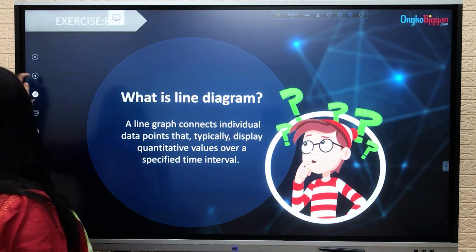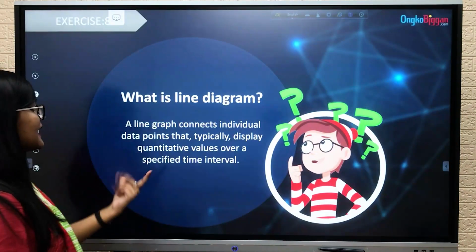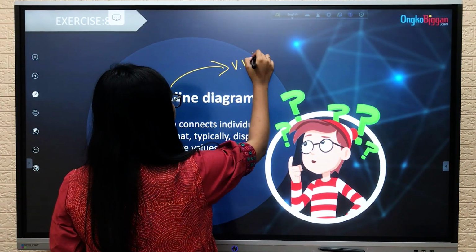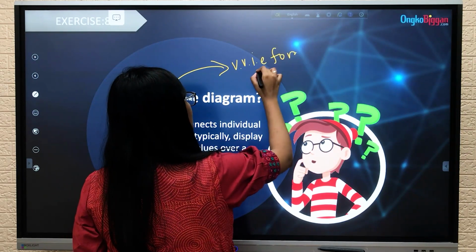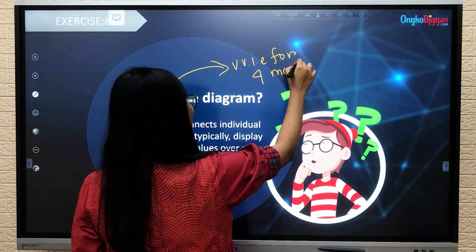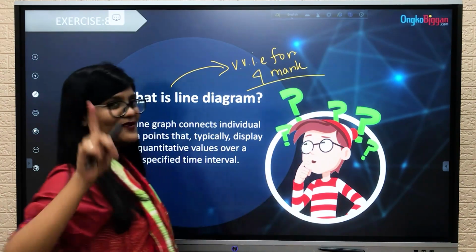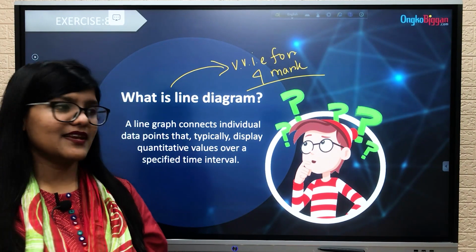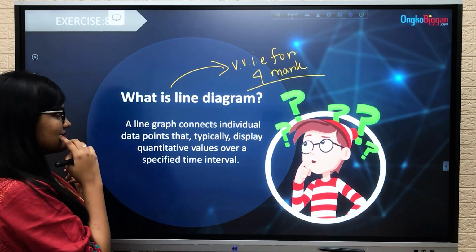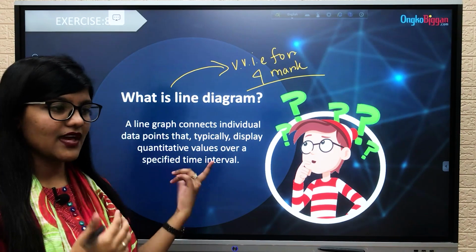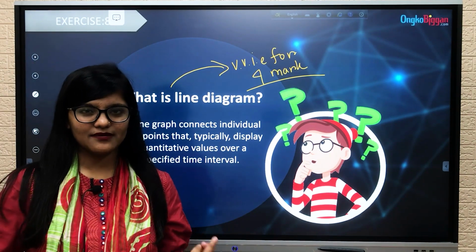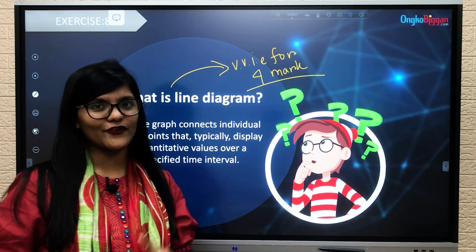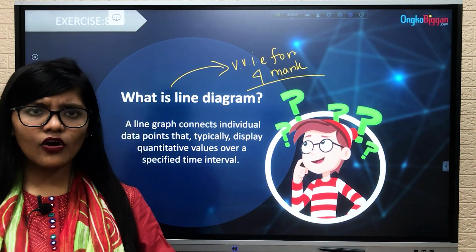The last thing that we need to know for this chapter is line diagram, and it is very important for 4 marks. It is a must to have at least one question in the exam. You will face a line diagram, it's for sure, because we don't have anything as important as line diagram. We have 4 to 5 concepts, mean, median, mode, and line diagram in this whole chapter. So you must get a line diagram for 4 marks, either for C or B.